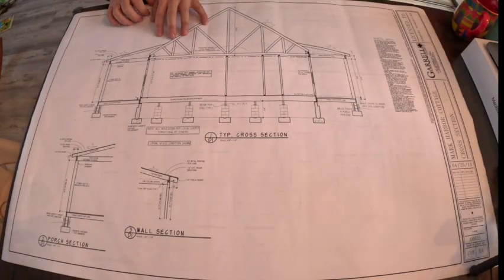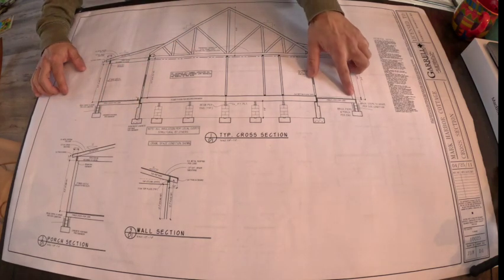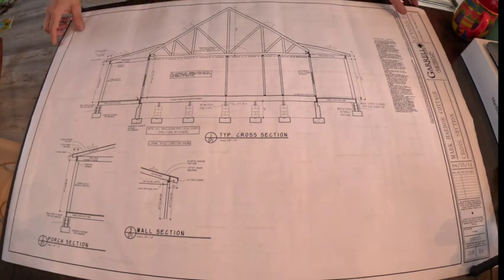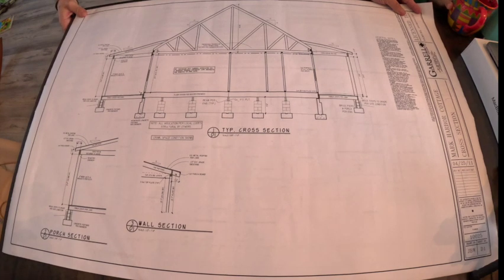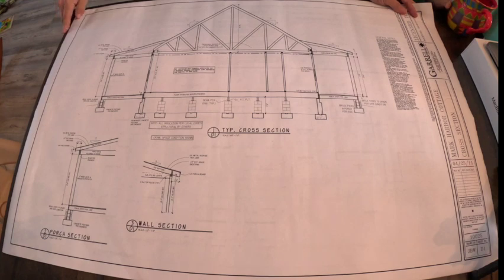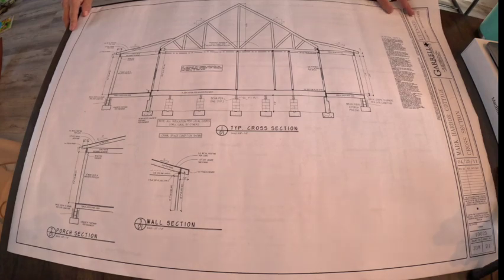This is the basic truss layout and just some of the different wall sections, some of the designs and some of the specifications that we need to follow here. Again, this is all just basic blueprint stuff that you would get with any set of prints that you would purchase. I am a general contractor here, and I've been in the trades for over 20 years already. So any questions that you guys have about anything that's going on with the build, I should be able to answer, and anything that I'm not able to answer, it's because I'm not doing it. So not until we find out from the other contractors.